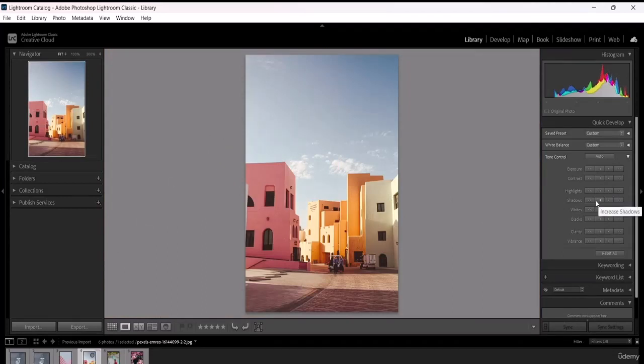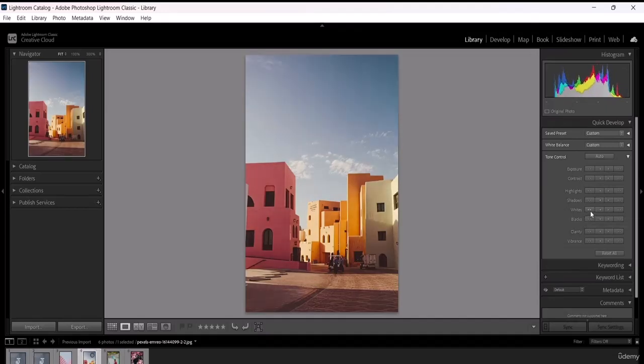If you want to make changes to the shadows of the photo, as you can see from these parts, there are a couple of shadows which are visible. If you want to increase or decrease the details of the shadows, or want them to be darker or lighter, you can use these options to change the way it looks. If you decrease it, it becomes darker, but if you increase it, the shadow becomes brighter. Then it's going to be blacks and whites.